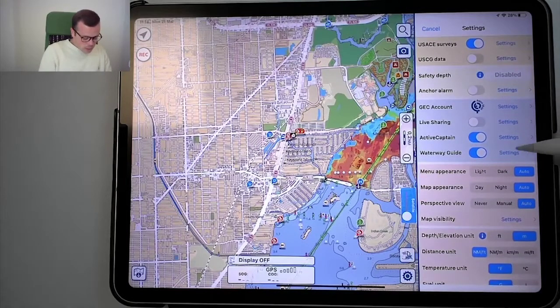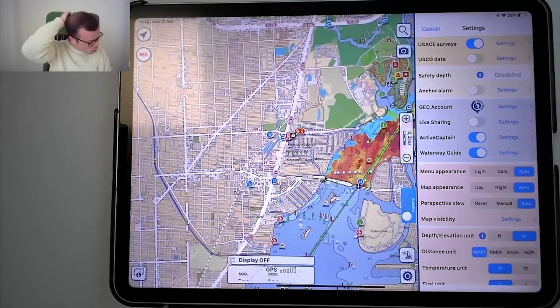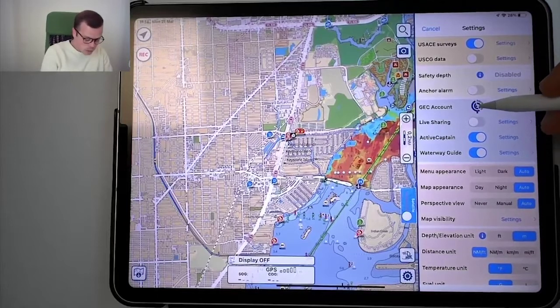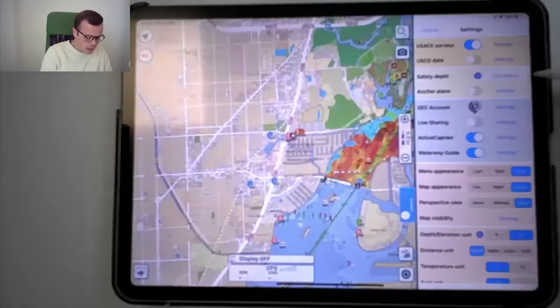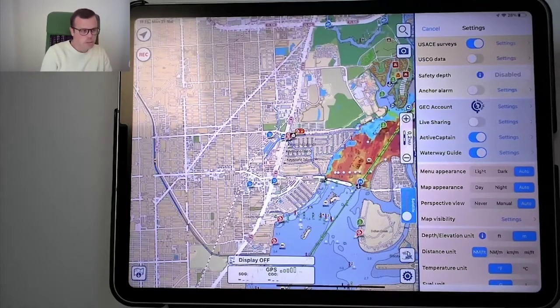Next one is the dedicated section to the communities. We have first the Jack account. You can create your personal Jack account in our website and use it to save your navigation, to archive your navigational data, as well as to transfer your purchases between multiple devices.